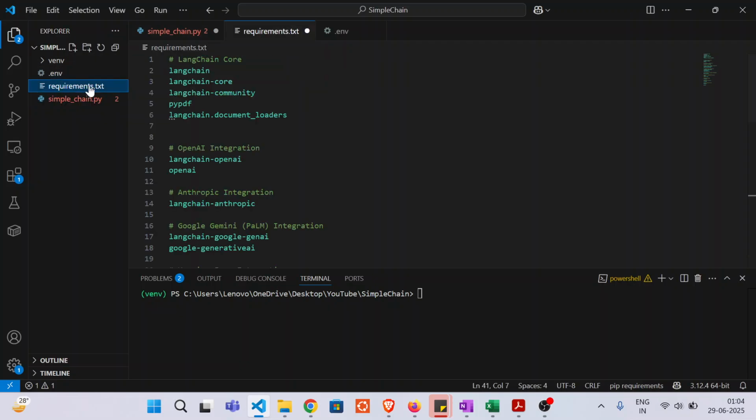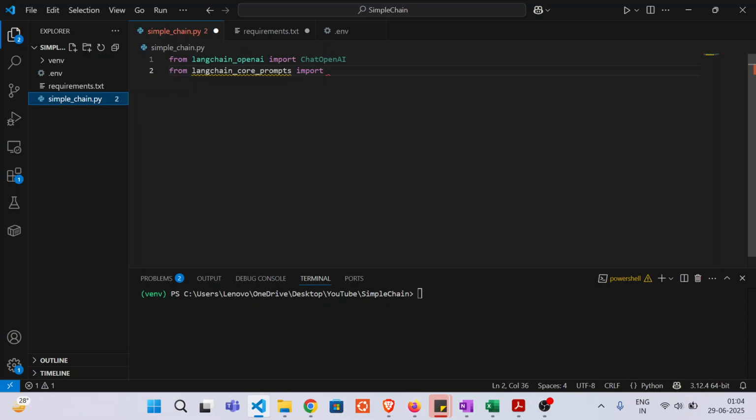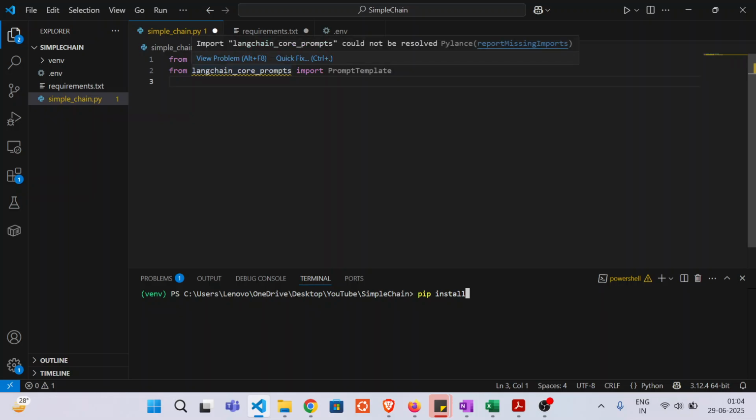I think we have this Langchain core? Yeah, we have Langchain core. Then why are we getting this error? So from core, we have to get prompt template, right? Let me try installing again if that is an option, because we should not get this underlined thing.